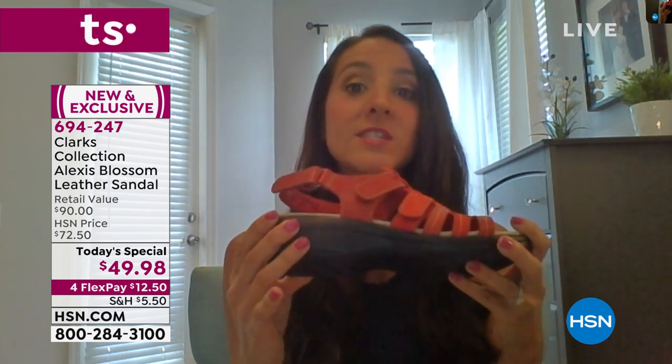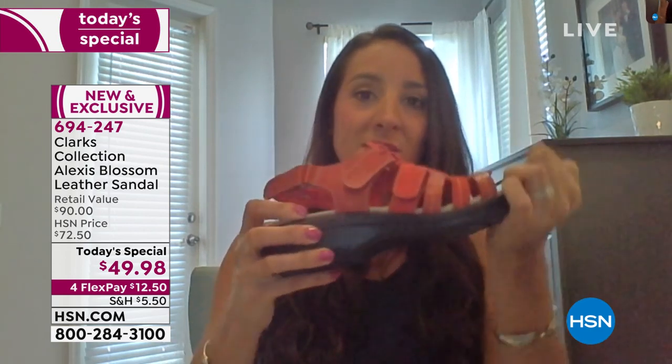We're giving you a lot more cushion than you'd get from an average comfort brand shoe. And then you have that EVA outsole — this is what lightweight means. This is what they use to make running shoes. It's durable, it's shock absorbing, and it's flexible. That's why when you get this home, it feels like it's already broken in for you. You can see how it bends and flexes.